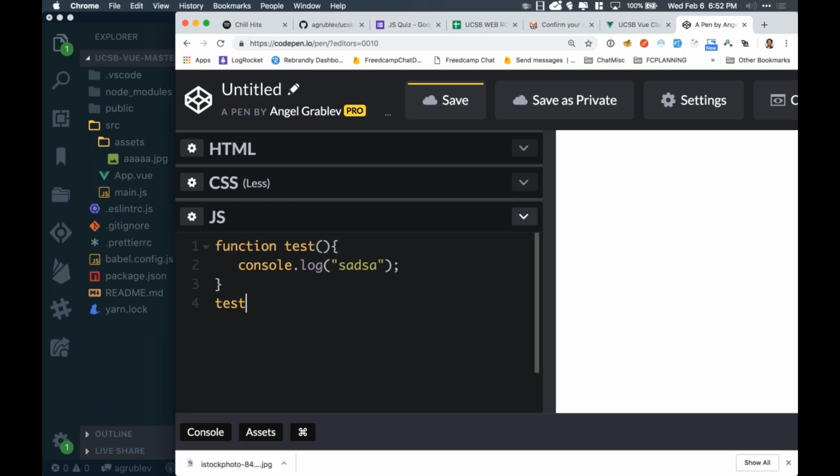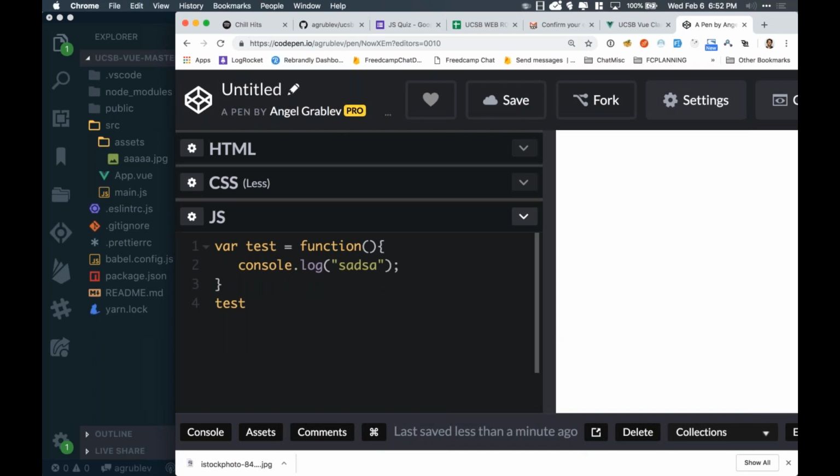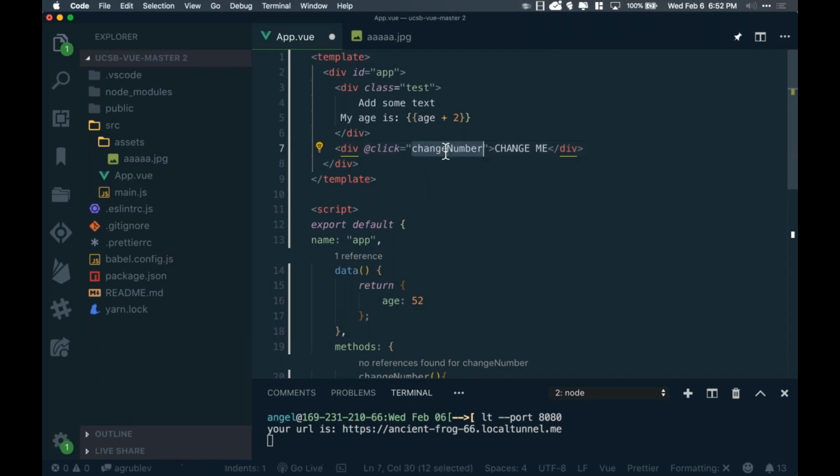Yeah, so this syntax is something that I think confuses people, but if you actually did it like this, I think it makes a lot more sense. There's no difference between that and using the function name. You are storing a variable when you create a function, because you can call that function at any time. It's just a different type of variable. So I can use this to assign test into some, hey, whenever you click it, here's the function to call. So then Vue is going to be able to call that function.